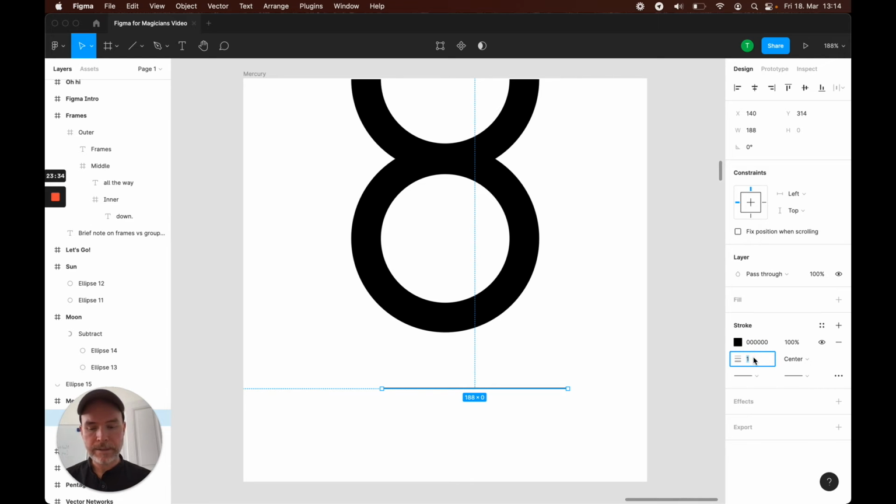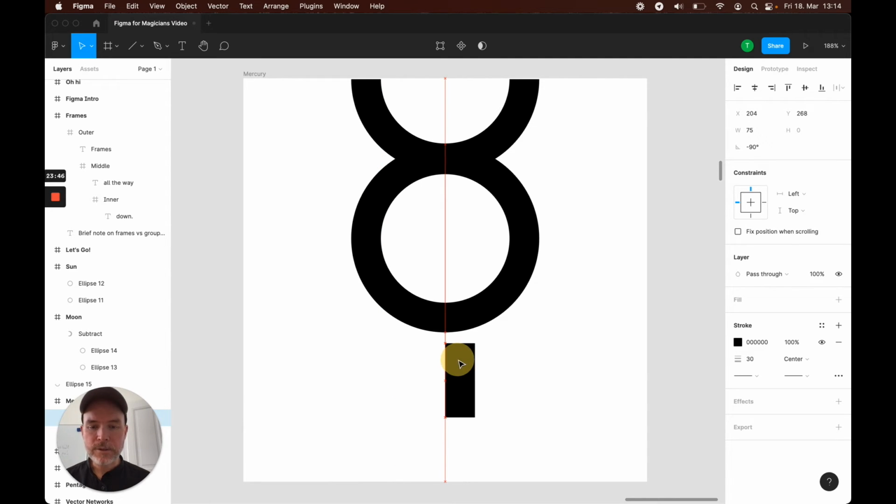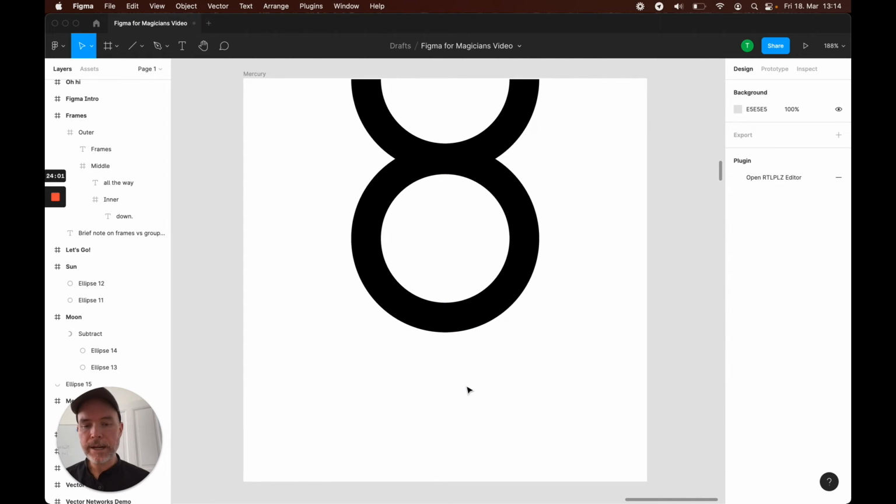So if I make this nice and thick here, you can see that my line actually has control handles which are on the edge of it. Let me go ahead and make this a vertical line so you can see how this will line up. If I wanted to try to line this up with the middle of my shape, you can see that it's actually pinning to the edge. And that's because that's how a line works in Figma. This is very useful in some contexts, but in this context, it's not. So we're not going to use the line tool.